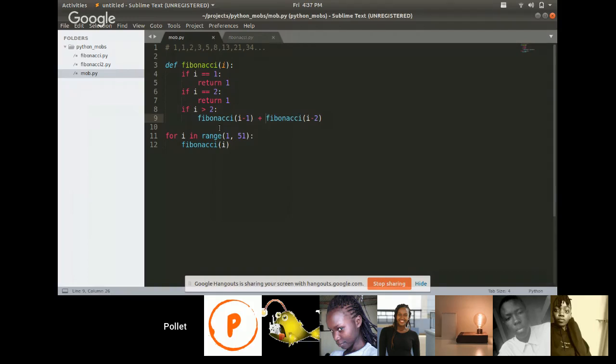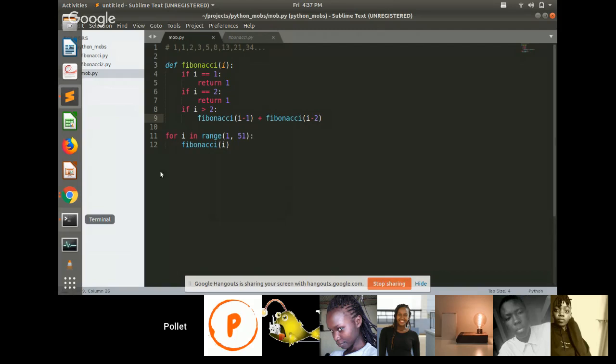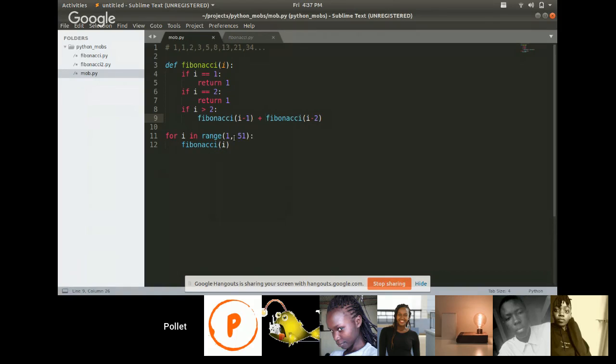I have another idea. The for. Can we try it in your IEX? Maybe you just try removing that comma. Then you put 51, let's see if it works. If it doesn't, then we work from there. Range cannot be one number. Put 1 and 2, that will be one number. Like up to, I am counting up to 51. Up to 10, what is that? Just put it in now. You see if it works.